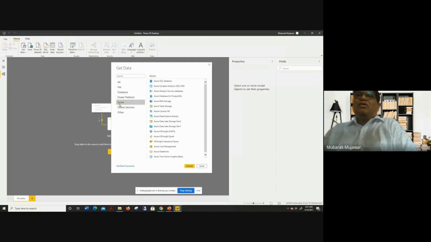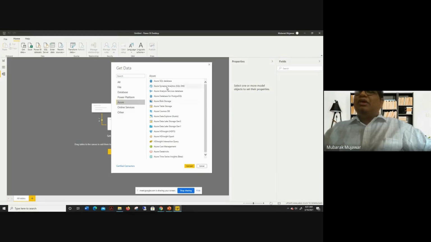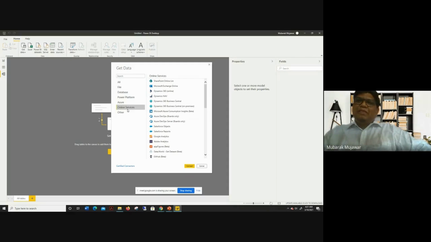You can connect Power BI to Microsoft Azure, and then you can use Azure SQL database, Azure Blob Storage, or any other Azure services. You can also go for different online services. For example, if you want to use Salesforce, you can use your Salesforce data.